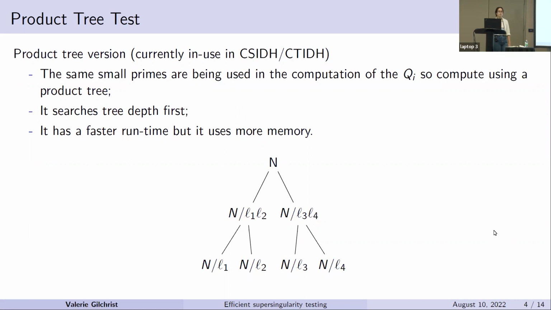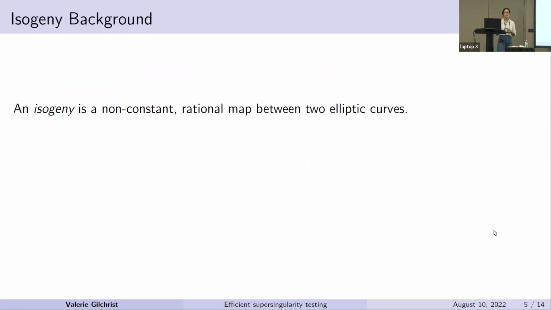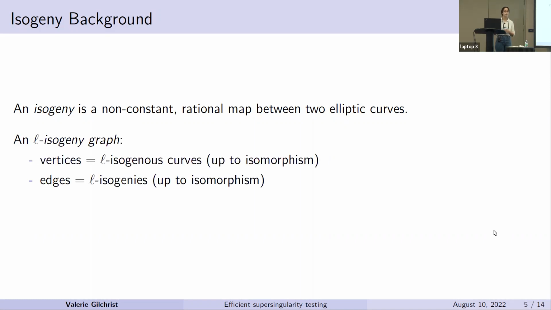So next we're going to look at a couple algorithms that we put forward in our paper. The first of which uses isogenies. So just as a quick reminder, an isogeny is a non-constant rational map between two elliptic curves. This first algorithm we're going to look at is concerned with what's called an ℓ-isogeny graph. So here the script ℓ is referring to the degree of an isogeny. We're not super concerned with the technical definition of degree, but we can think of it sort of as a way to think of the size of the isogeny. We're only going to be concerned with 2-isogenies anyway, and I'll touch more on that later.